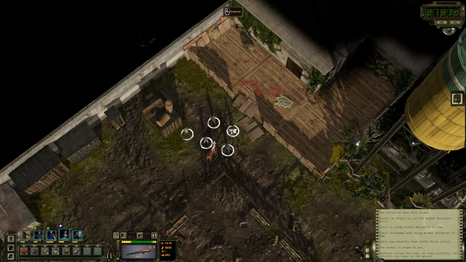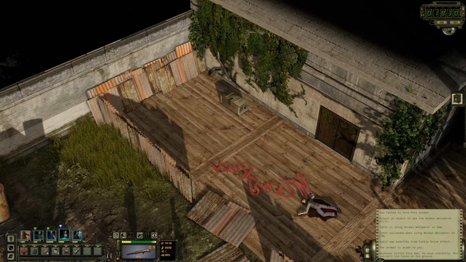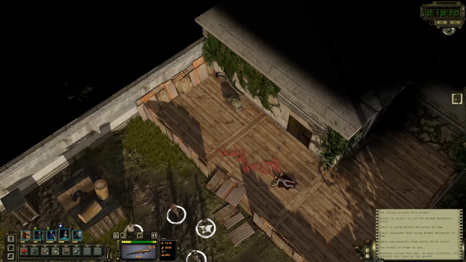Whatever killed this man, he died violently. His entrails lie loose on the ground. Don't trust. Interesting.